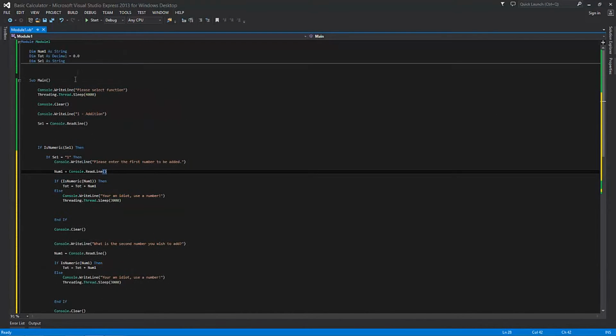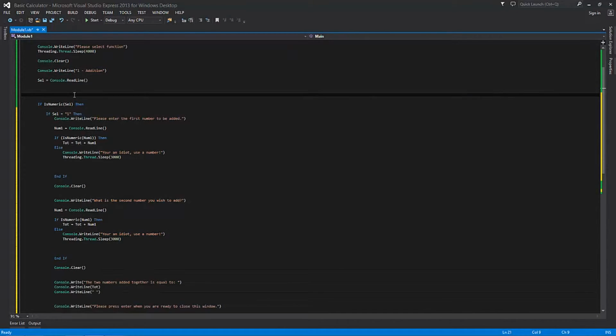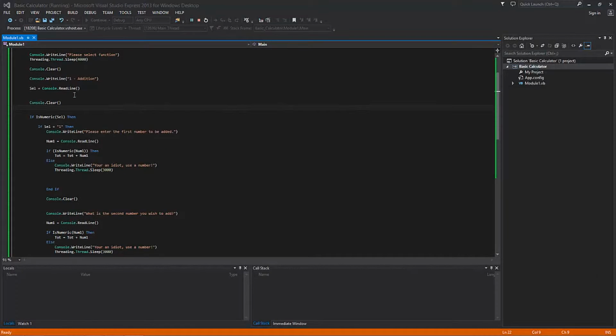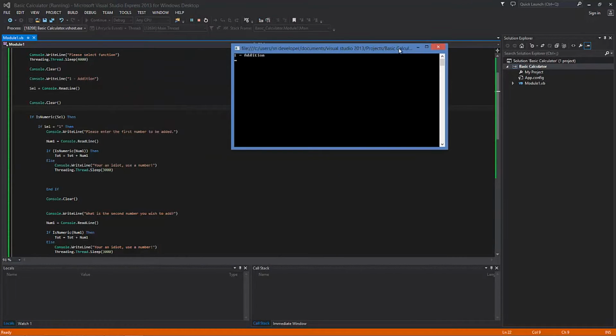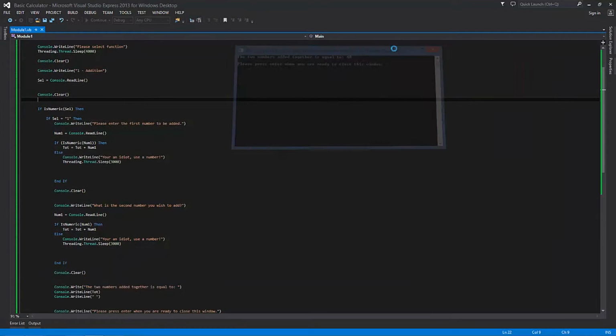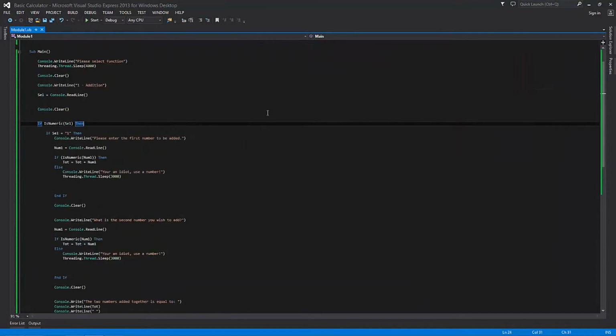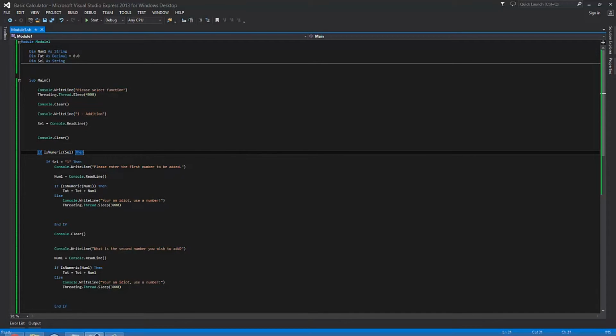So there you are. So what it's going to do now is it's going to say, would you like to run addition? If select is equal to 1, then it's going to run through blah de blah. But I then want to do console.clear there, and if I just test now, please select function 1 addition 2020. Amazing, done. So I've gone quite quick, and that's probably the worst type of episode I could have done.